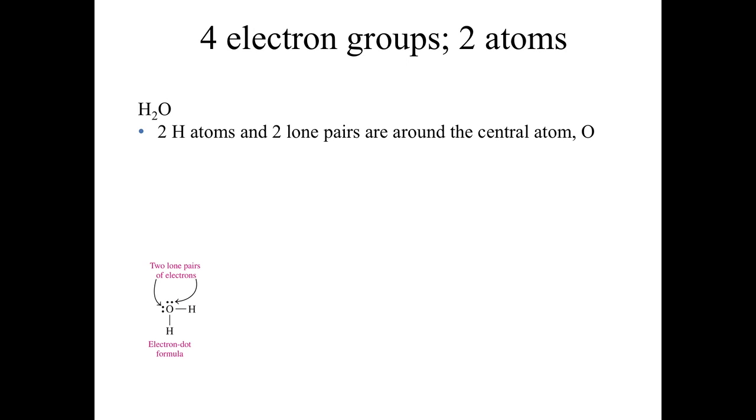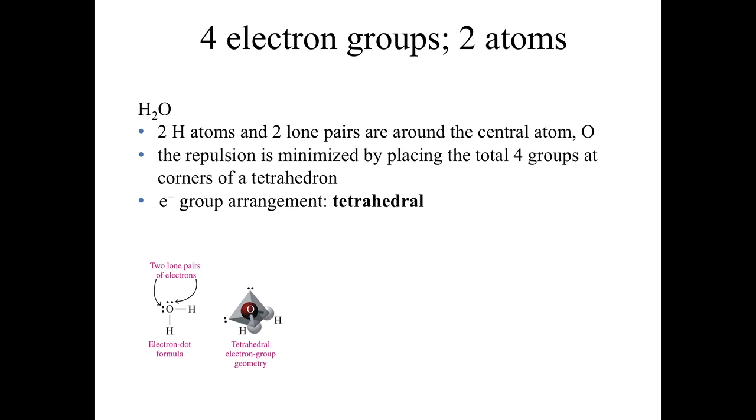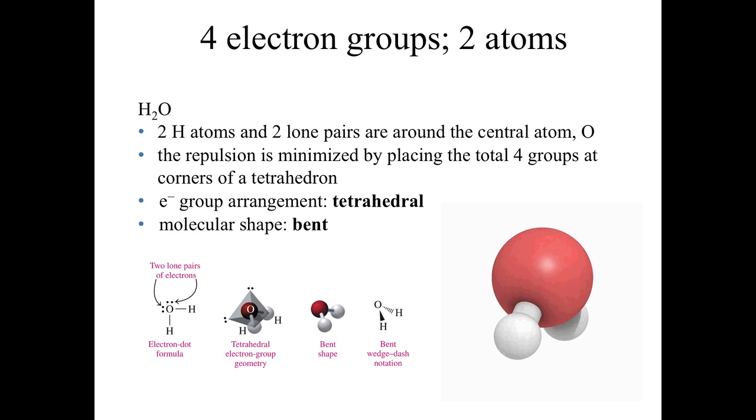Again, if it's 4 electron groups, what is the arrangement of the electrons called? Tetrahedral. Very good. However, when we take a look at the shape of the molecule, can you still call it tetrahedral? You cannot, right? Because those 2 pairs of electrons will be invisible when we talk about the shape of the molecule. Now, what would you call the shape of that molecule then? It's similar to what shape we've seen before. Wouldn't you call that a bent shape? So this molecule is planar. You actually don't need this kind of notation to draw it. You can draw with just regular flat lines.